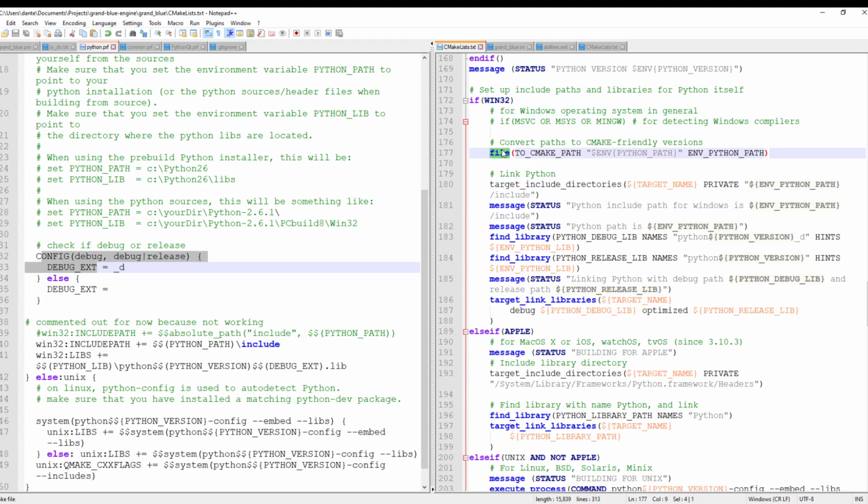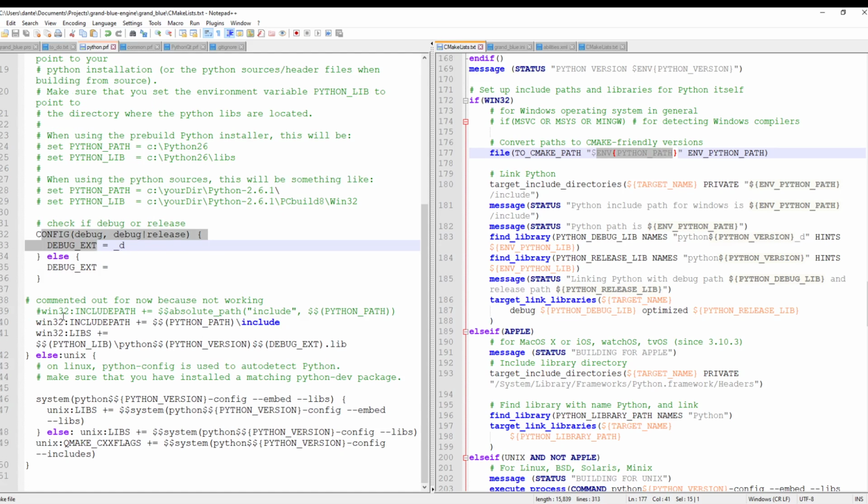So I have this file command where I'm converting my environment variable for my Python path into a more CMake friendly path. So if you have any paths in your QMake, like here I'm just finding my Python include directory, those paths might get resolved nicely in Qt automatically, but they won't in CMake.